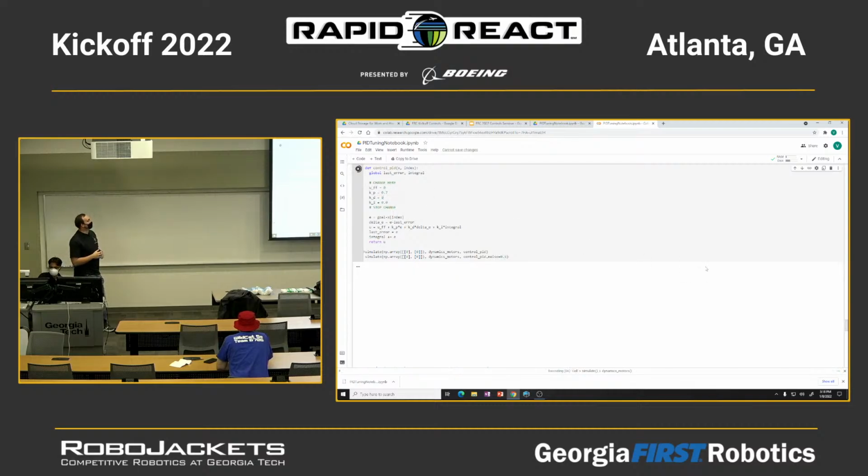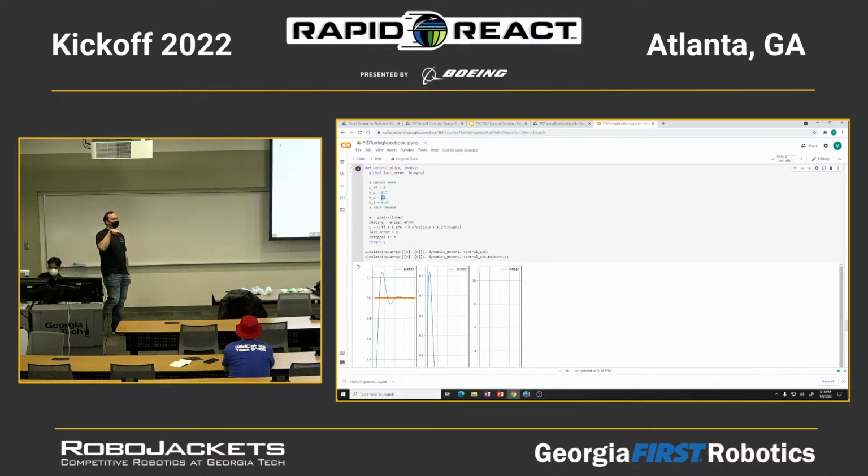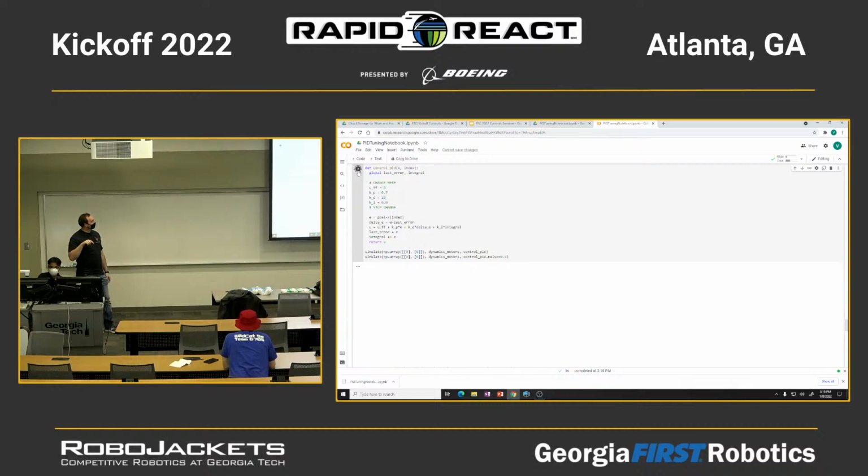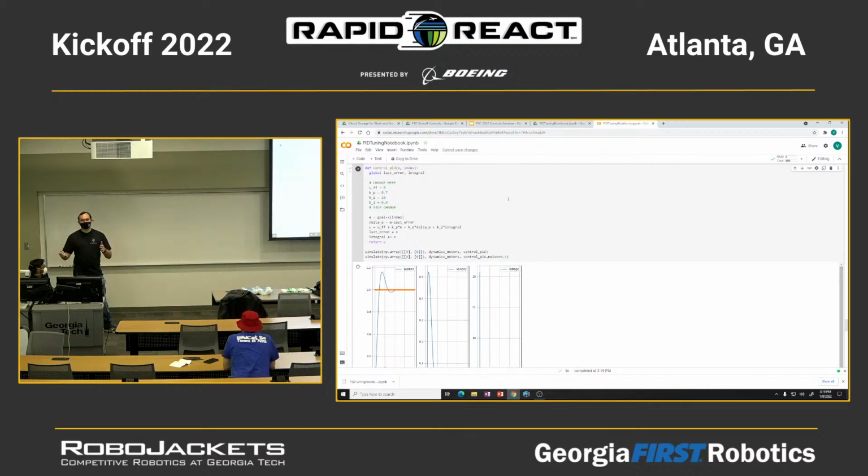And you can kind of keep increasing this. This system's a little janky, so you can get away with weird things, like setting it really, really high. But as you see, as he increases this D term, that oscillation is getting damped out more and more. And this is normally what you'd have for a position system. What I would recommend is doing some sort of PD controller like this. And you tune it this exact way. You do P, and then you do D.